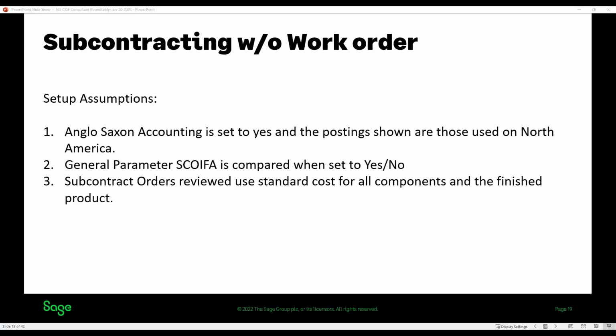So in that case, you have different series of auto journals that are being executed, whichever way the parameter is set. And so I've tried to illustrate for you the differences in the flow and the type of accounting entry you could expect in the upcoming slides. It is important once you set it, I would say, not to flip it back and forth, okay? I have seen problems with that in the past.